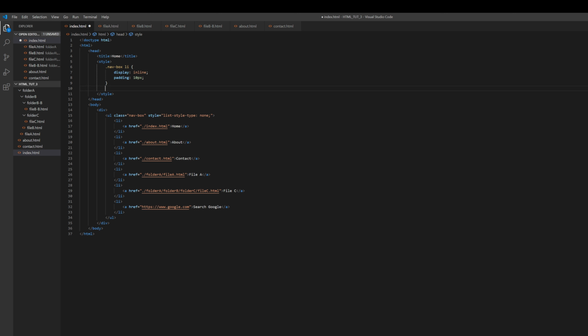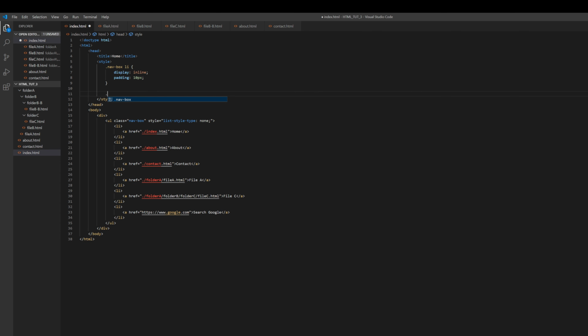So in this case, there's a couple of different ways you can do this. You want to be kind of specific with your styling. So we would come down on a different line and we would say we want the nav box class with the li element. And then there's this little arrow thing if you learned that in math.